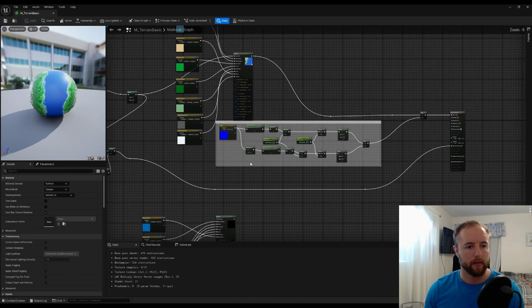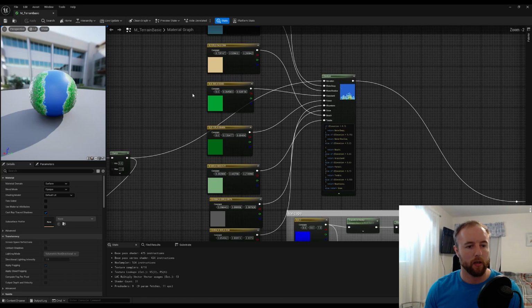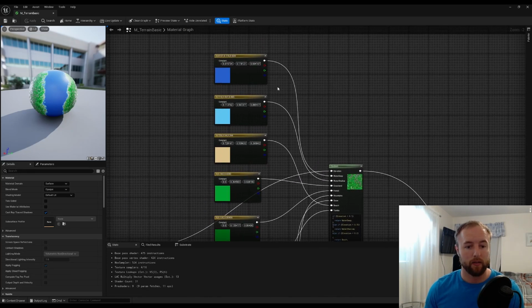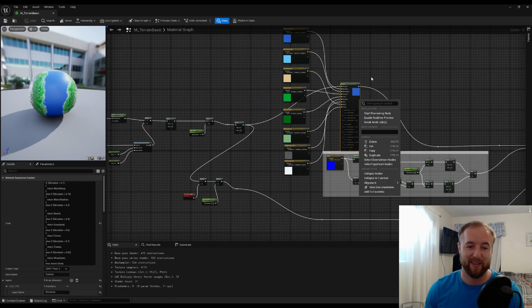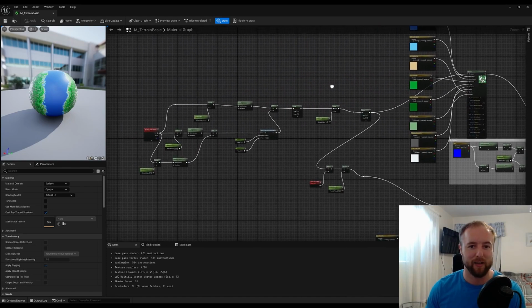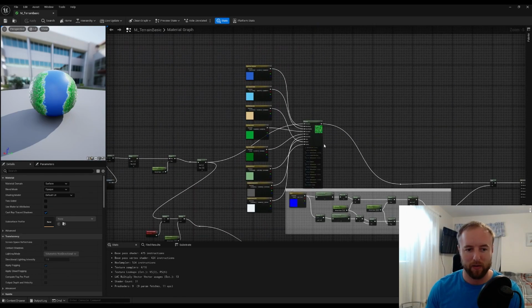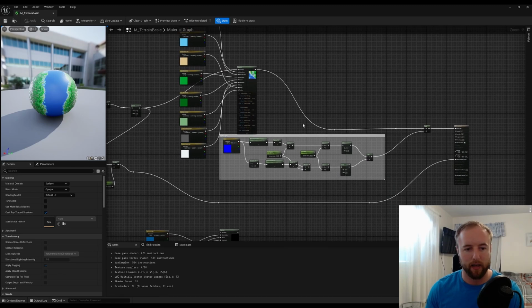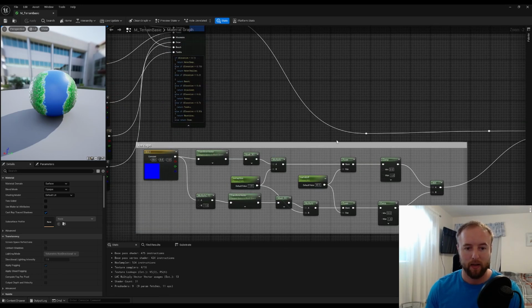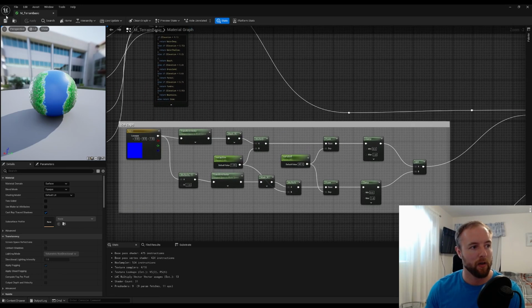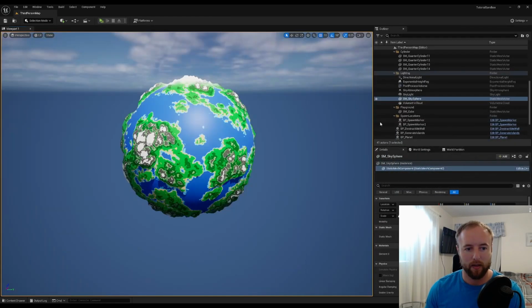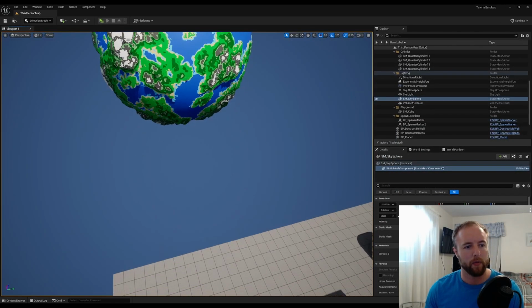Okay, what do we got? We got ice cap in our material shader. Next steps, we're gonna totally get rid of this stuff that we did, and I hate to do that to you because I hate having to repeat myself, but we can't work with this the way we want to. At least I can't for my purposes, and I'm guessing you're gonna have similar wants and desires and needs from your stuff as well.